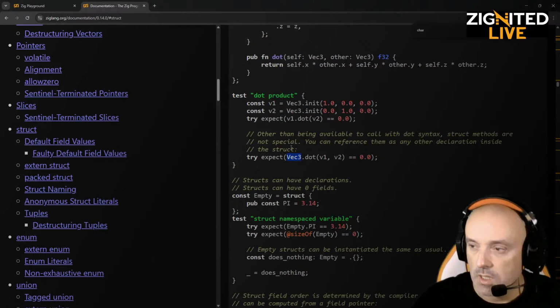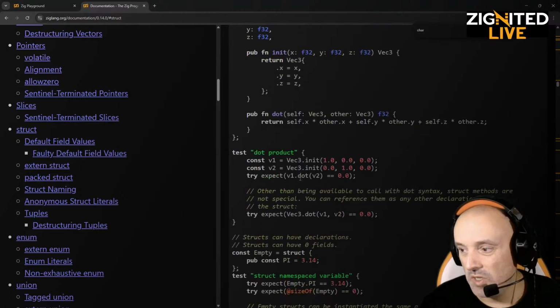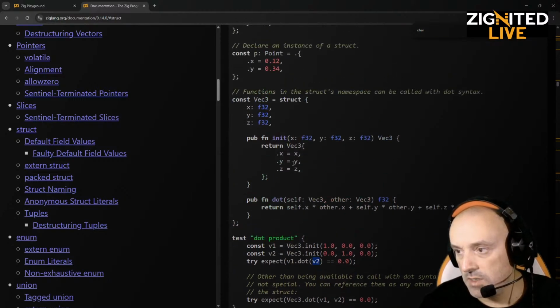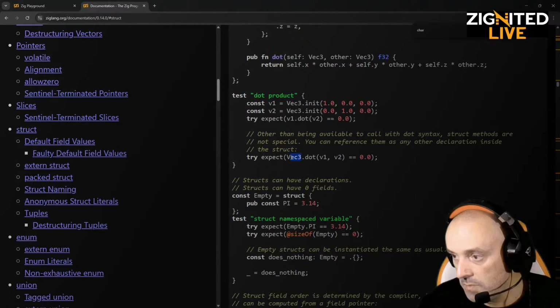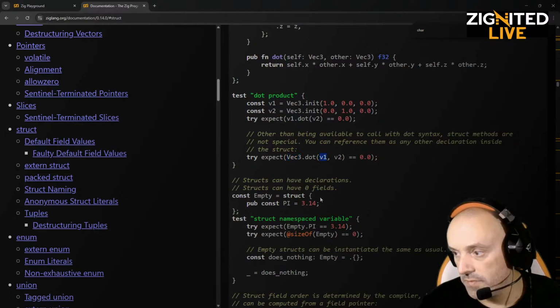So in object-oriented, this would be a class, and this would be an object. But here, it's a struct type, so maybe I can say a type here. So they are using this dot method on the type itself rather than on the instance of the struct.